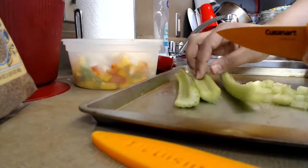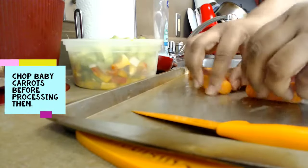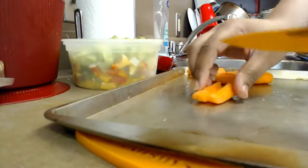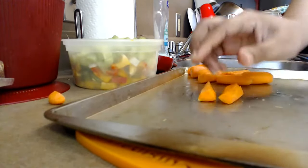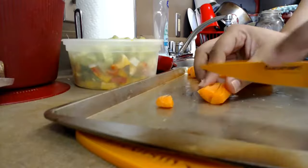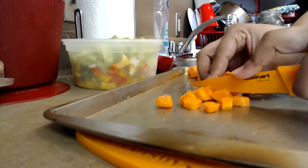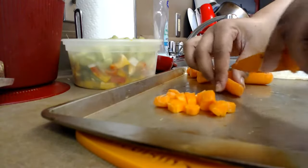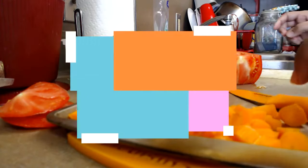Four stalks should make about a cup or just about a cup and a half. Now I'm doing my carrots — just baby carrots. Because these are hard, I'm going to put them in a separate container and food process them first, then throw the celery in next, and then do my onions and peppers, because those are harder and may take a little bit longer.